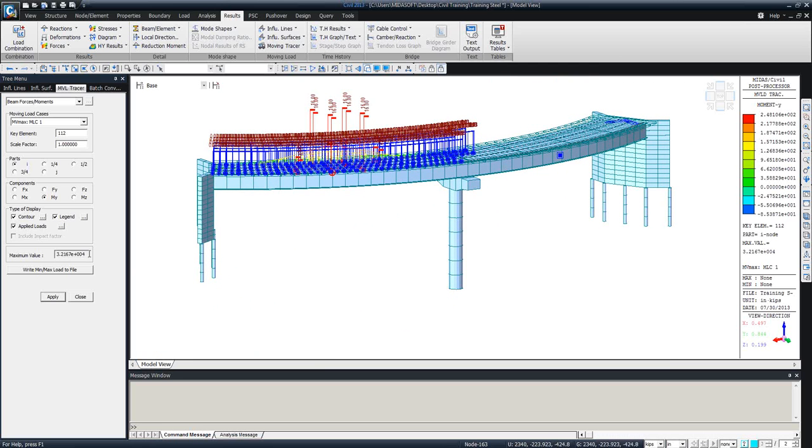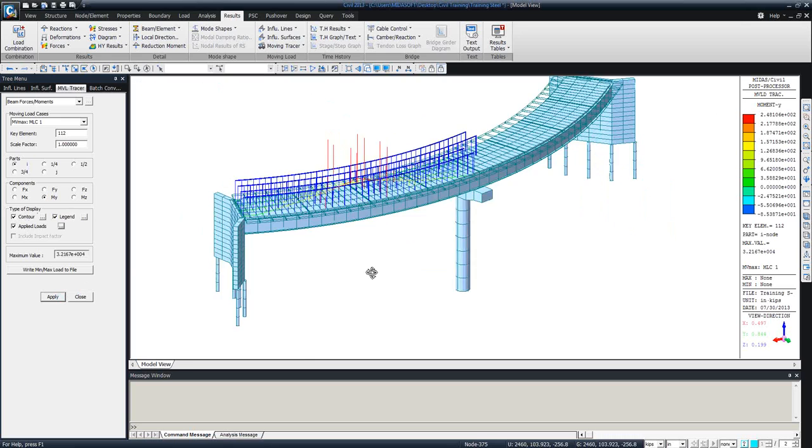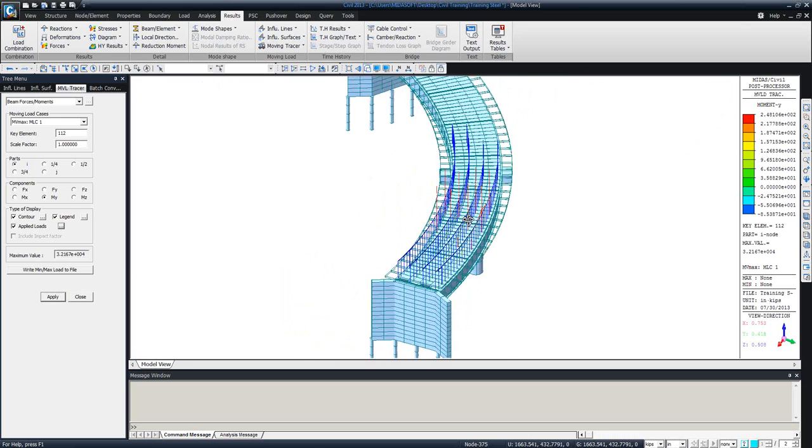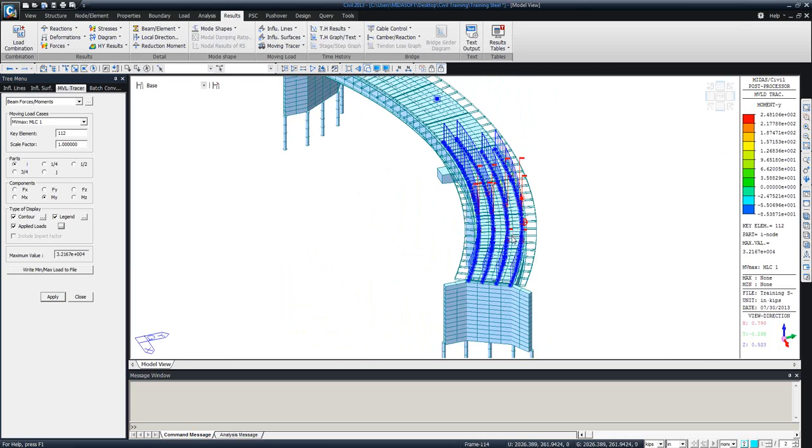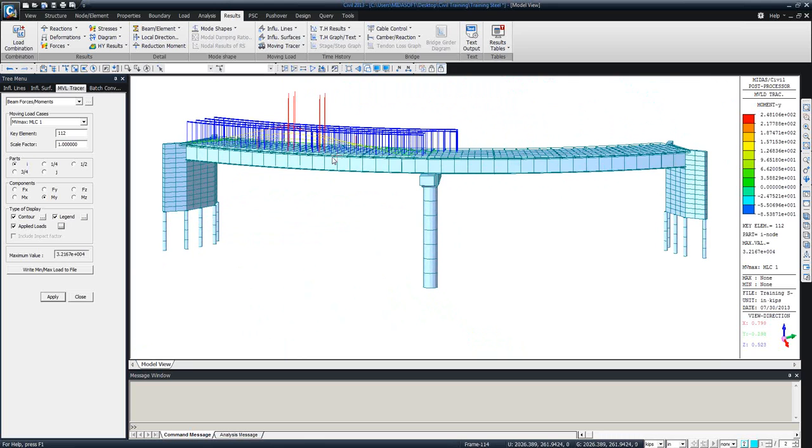And if you don't want to see them, you can just go ahead under the applied load, turn off this one, so you don't see the values, and you can see the location of the truck. So technically, there are two trucks simultaneously on this bridge at this location, which causes the maximum bending moment at that element. And I can save this as a static load, and then later on I can just run the static load analysis, which is much faster compared to the moving load.